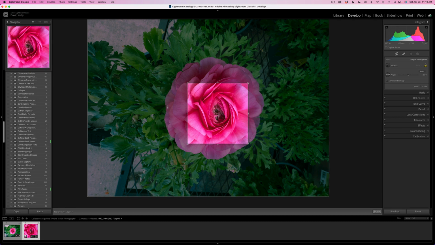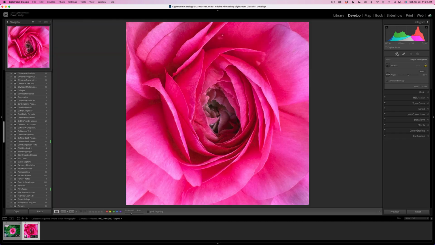But if Topaz Gigapixel AI can bring back detail and pixels here and I can make a nice big print out of this, I would be really excited because now I can use my smartphone as a very capable camera for my photographic needs. And I'm sure you generally always have your camera with you, so you don't have to miss any photo opportunities. And by the way, this is a DNG RAW file.